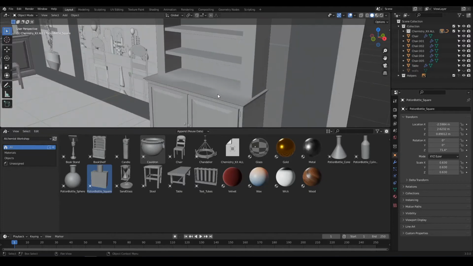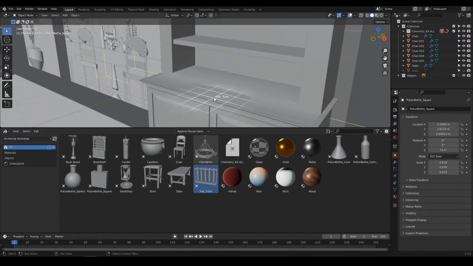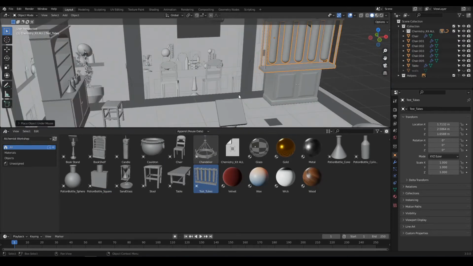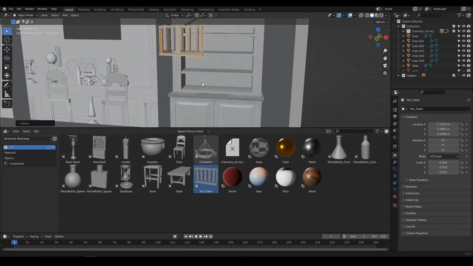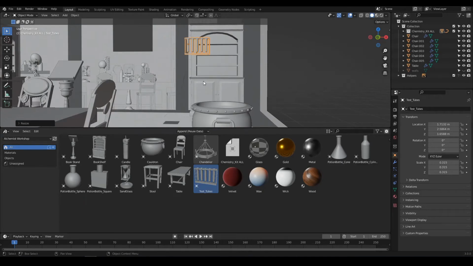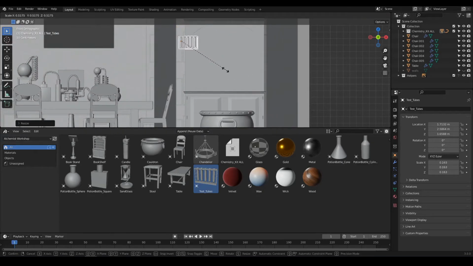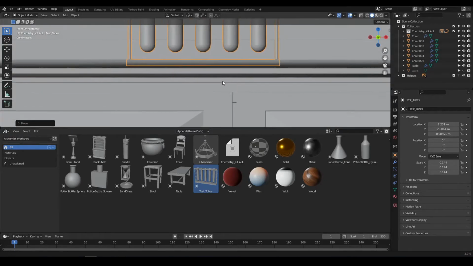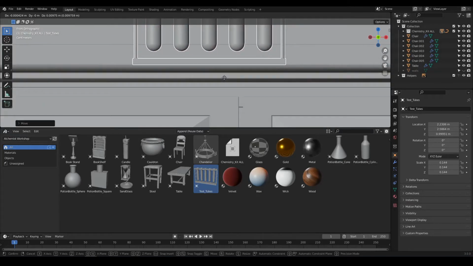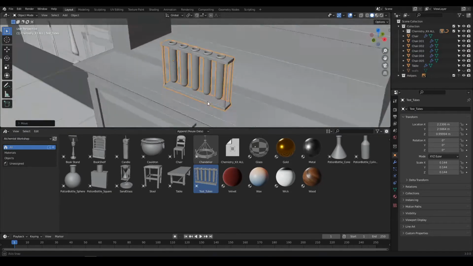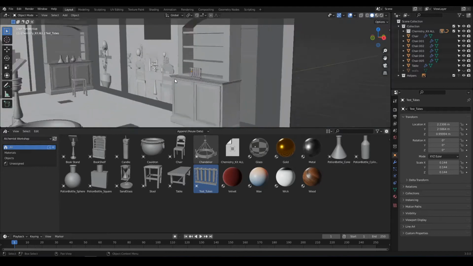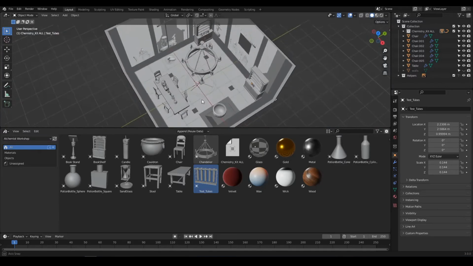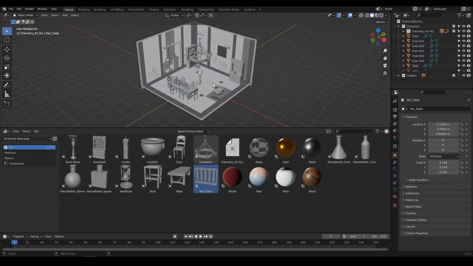I can place them here maybe. Oh, and they are too big as well, but we can reduce their size. Let's do like this and like this. That feels good enough. Okay, perfect. So our room is almost filled.